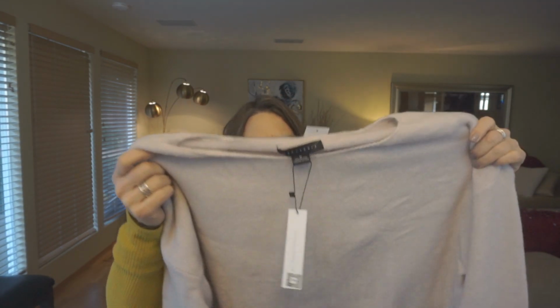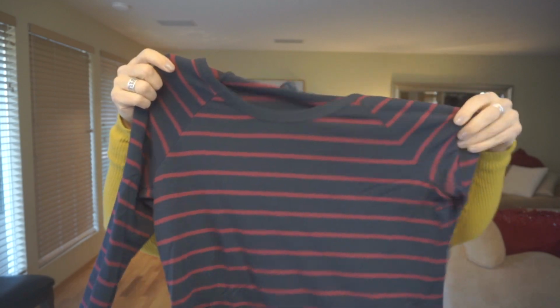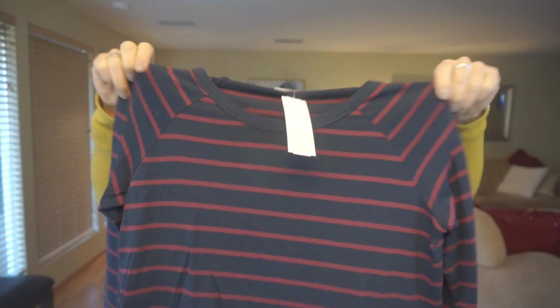The next is a Sanctuary sweater. Oh my gosh, this is amazingly soft. It's a super pale pink. It's really pretty. Sanctuary I know is not cheap, but it's really good quality. I'm excited to try that on. Oh, this is cute too. This is a navy jersey type stretchy top with maroon stripes, and that looks super cute too. This is Market and Spruce.